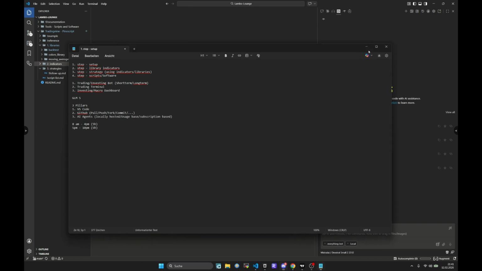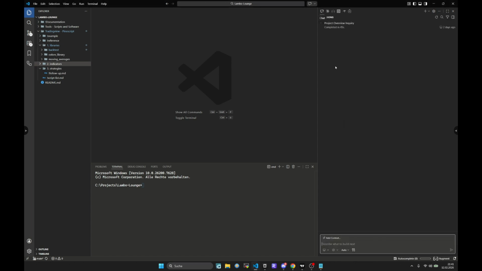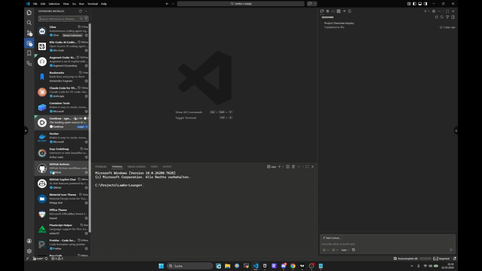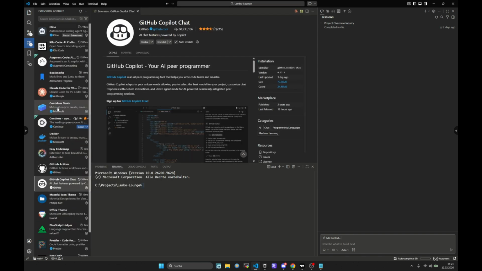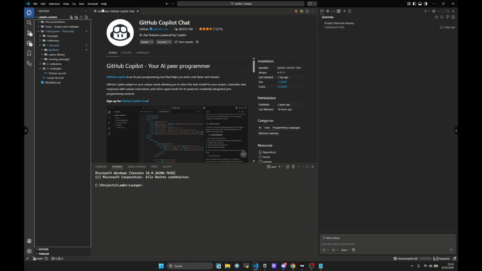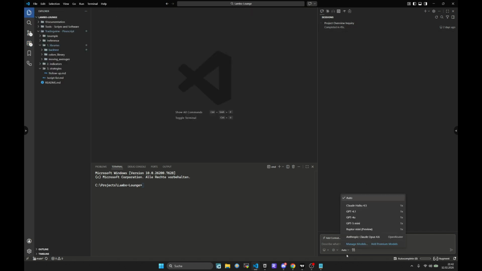For example, I have shown this a couple of times inside of VS Code. This is one extension called Chat, but GitHub Copilot is fitting more. Yes, so GitHub Copilot Chat is what I mean. And this has some basic things, like some of the smaller models from GPT, because Microsoft has bought its way into OpenAI, and also some of the Claude models.